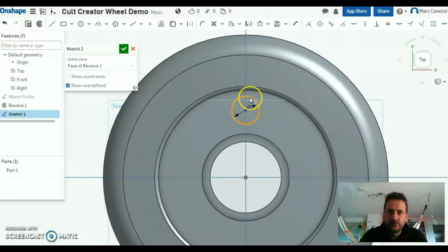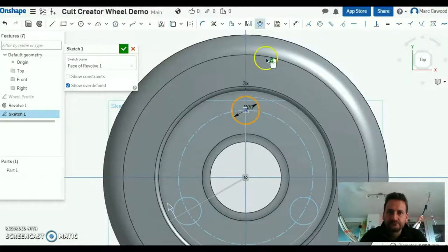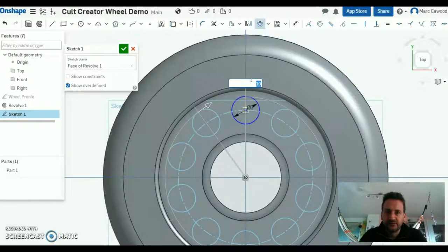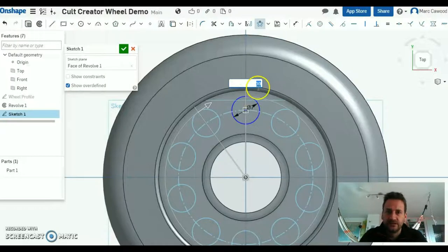And now I'm going to use this funky tool called pattern. So there's linear pattern, and now we want circular pattern. It makes us three holes in a circle, which is cool. Put in 10, it makes 10 holes, which is awesome. If we put in 12, it does that, which is not awesome. I don't know why, so we're going with 10. Right, so that's what we want. We've got 10 holes. Well, they're not holes, they're circles at the moment.